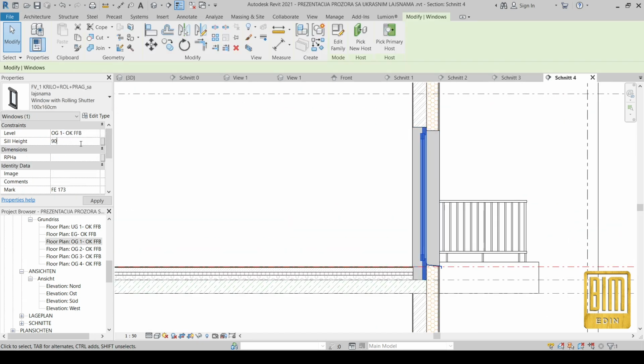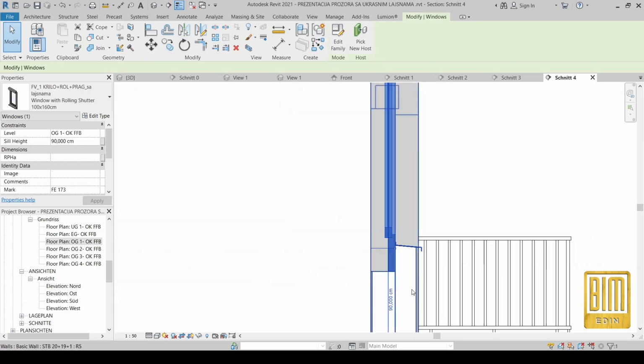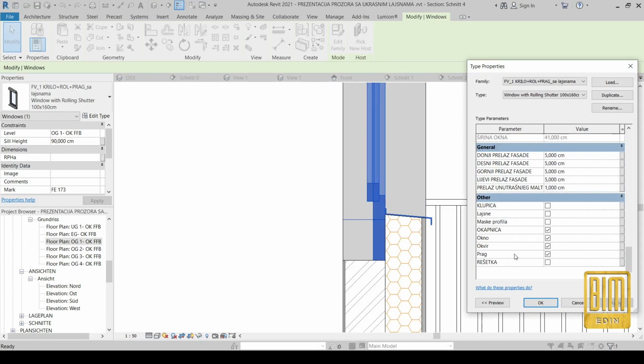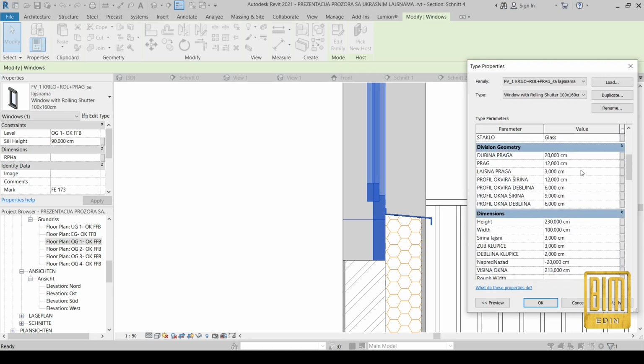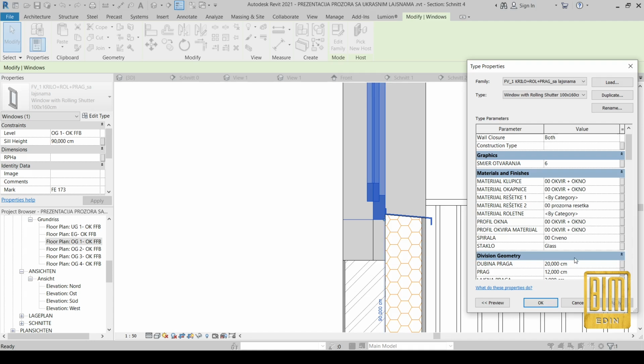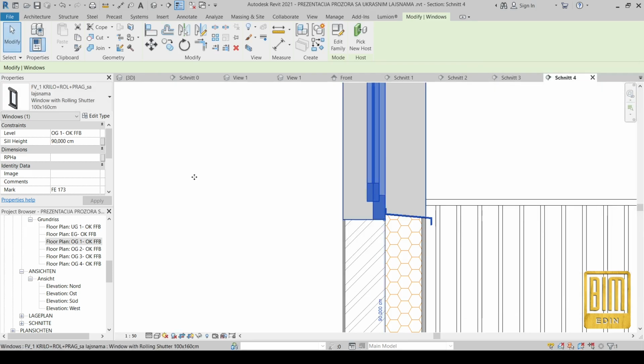Now we will change the height of the parapet to 90 centimeters. In this case, we no longer need this threshold here. We will add a stolon to this part of the window.